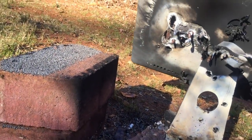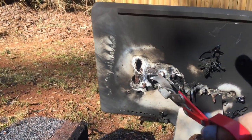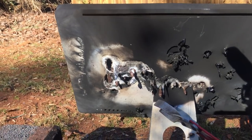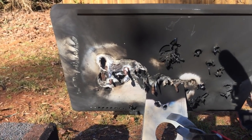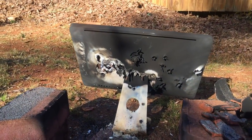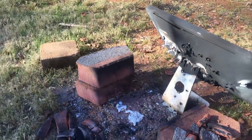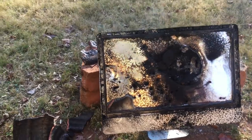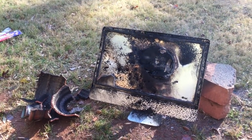You can see how all this molten metal sort of poured through the different bullet holes. So not the big gaping hole that I was looking for. Nevertheless, it was not a disappointment. I'm going to leave this baby to cool down probably the rest of the day. Then I'll use a sledgehammer maybe and a crowbar and break this thing open, salvage the aluminum, and work on video number 4. Grand finale, pretty awesome video.